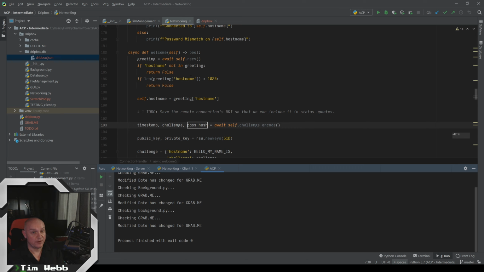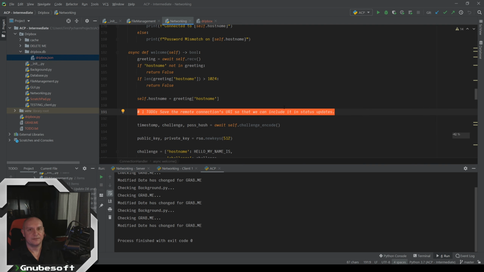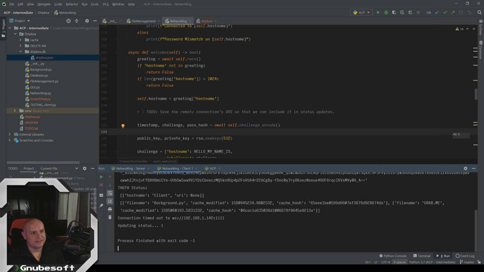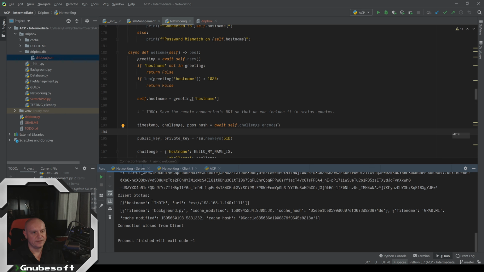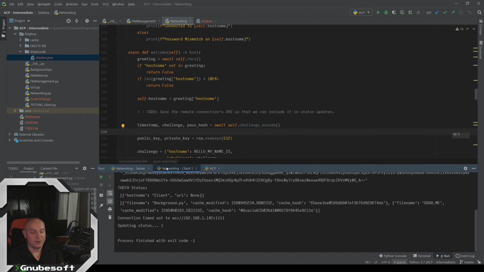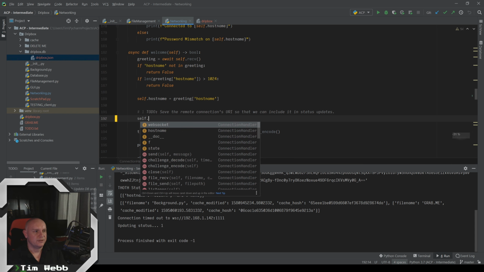And that's going to provide a lot of interesting opportunities for me to show you real world examples of some very intermediate Python concepts. So I've got a whole bunch of to-dos that I need to do, and the first one here is that I need to save the remote connection's URI. When a peer connects to another peer, it doesn't actually save the URI on the server side of that connection. So when they're sending status updates to one another, saying, hey, these are all the other peers that I have, and here are all the files that I have, if one of the peers was the server in that relationship, then it didn't save a URI.